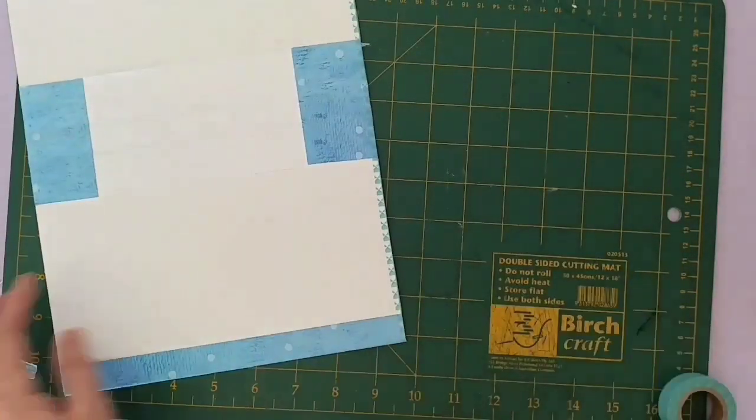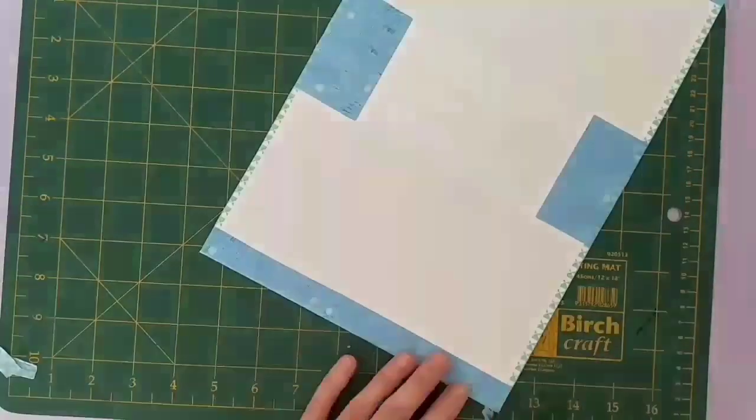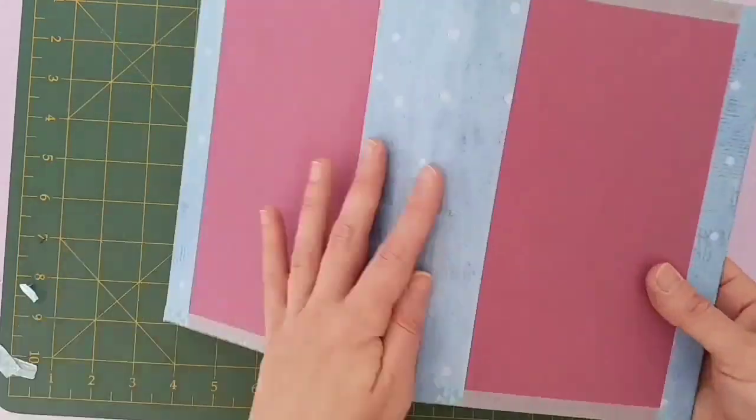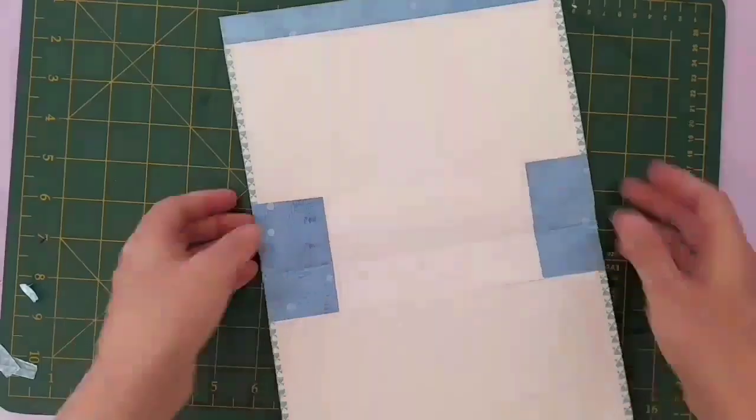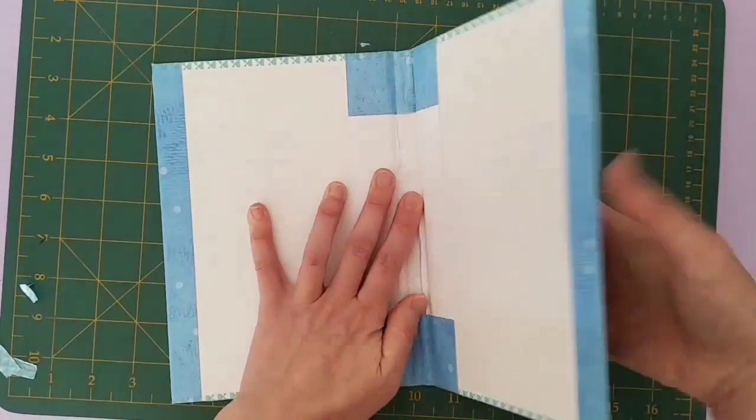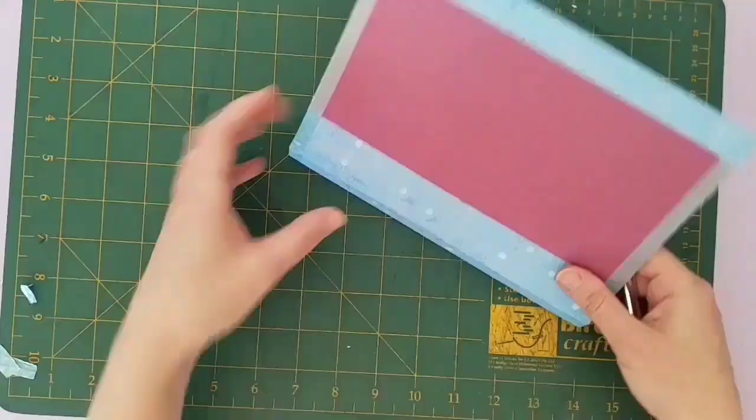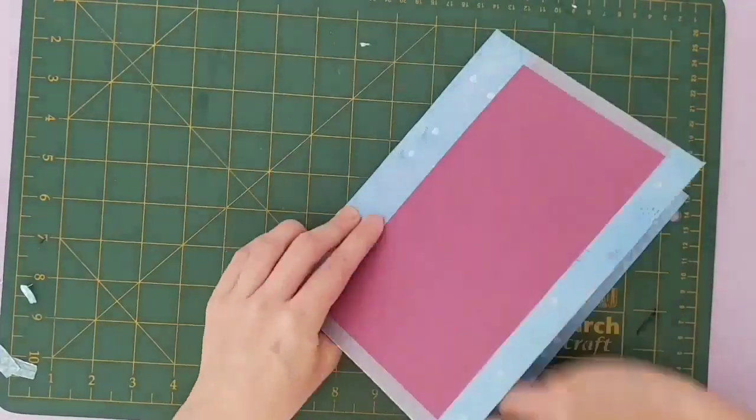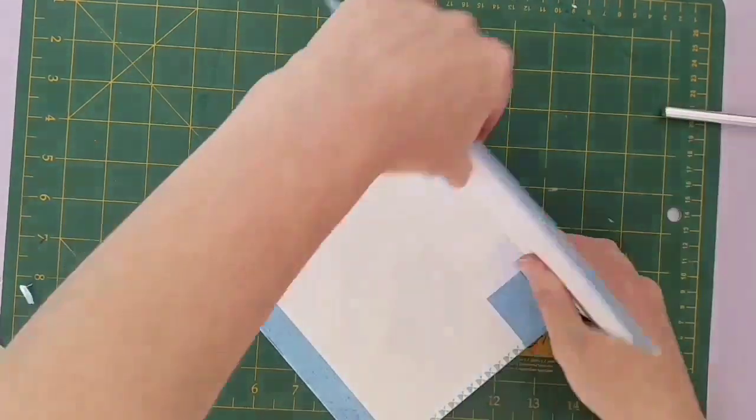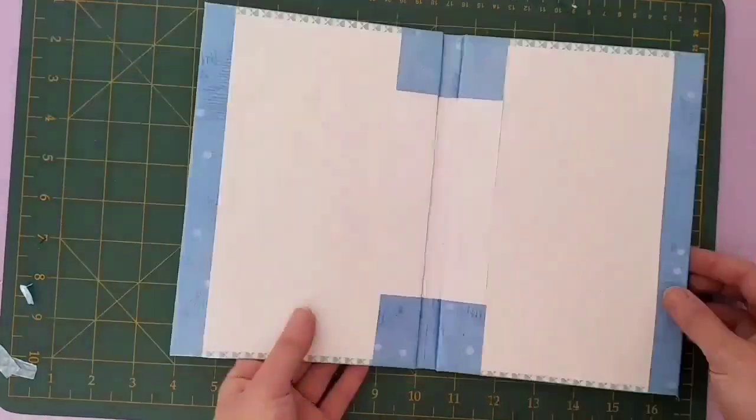After you've decorated your book and you've got everything on it exactly how you would like it, then you have to crease the spine and you have to make sure that it's well creased so that when you have your final product your book opens and closes the best way it possibly can. It also helps in making sure that when you paste in your signature stack that it's in nice and straight. So you kind of want to zigzag fold it, re-crease anything that you need to crease, and just make sure that it's nice and flexible and has the look of a book end. You can kind of see when you're making it whether or not it looks like a book end should.